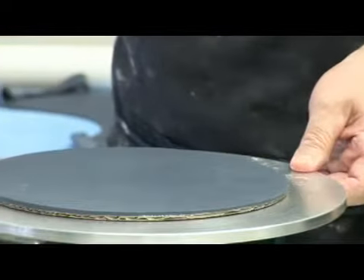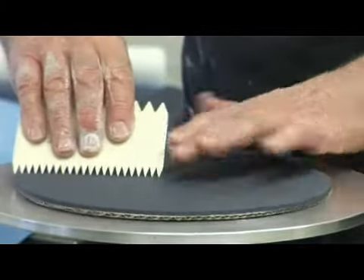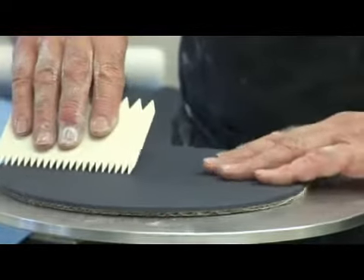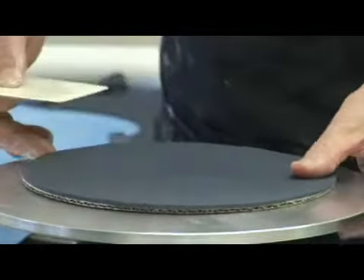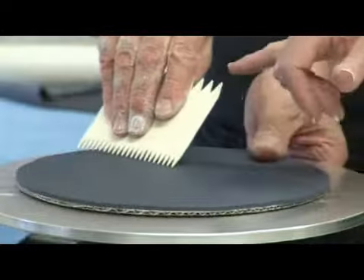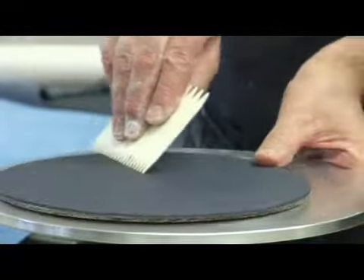We're making some ridges that are going to be the grooves in the record. He has what we call just a comb — it's a very simple cake decorating comb that you can buy at any decorating store. It has some ridges, and if you can see that close up, it has just the record ridges on there. You want it to set up maybe about a day so that the ridges on the edges can kind of sit across there.